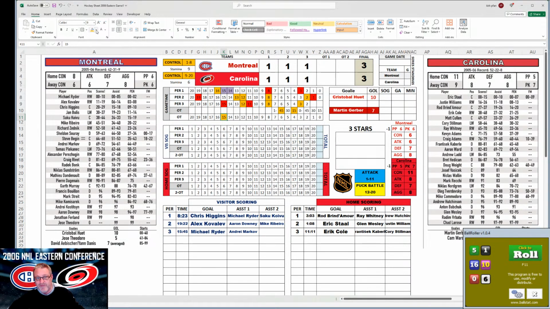Just 5 minutes into overtime, and Carolina, for the first time in the game, scores and takes the win. 4-3. Who scored it? 33 is going to be Rod Brendamore, his second of the game in overtime.